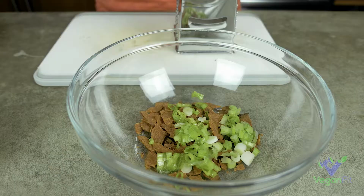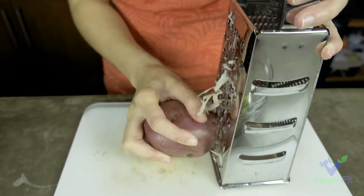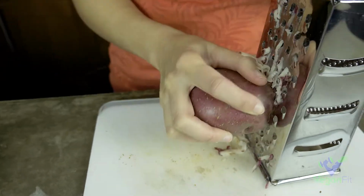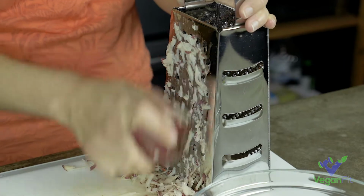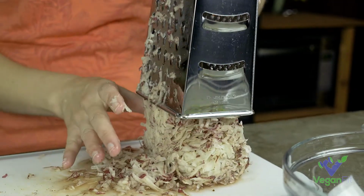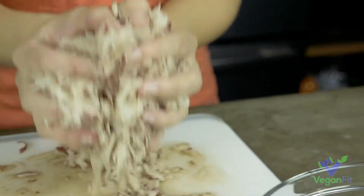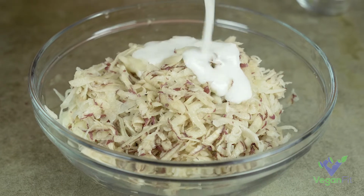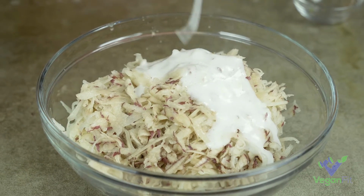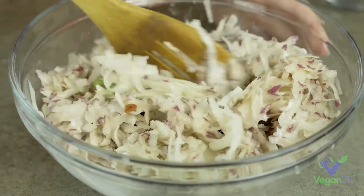Let's get started. So I've already crumbled my bacon and chopped up my green onion, and to that I'm just going to add my shredded potato. You see me shredding the potato here. Once you finish shredding all of your potato, just go ahead and add that to the bacon and green onion. Add the equivalent of 2 eggs worth of egg replacement, whatever that is for your choice, and then fold it all together until it's well combined.